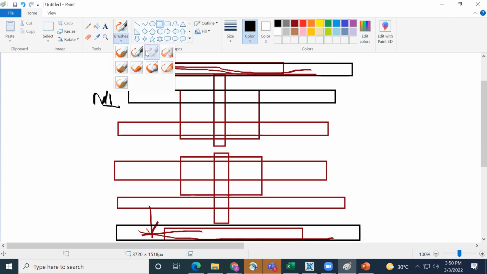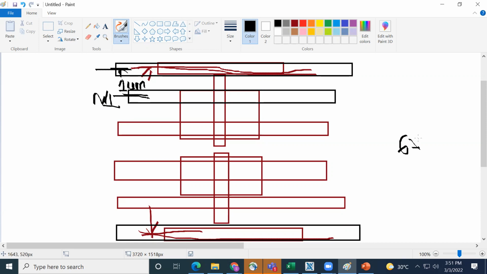And your pitch. Pitch is the center to center distance of adjacent metal. Adjacent means the nearby metal. But let's assume your adjacent metal distance is 1 micrometer, center to center. And the number of tracks is how much? 6. So (6 minus 1) into pitch. Pitch is 1 micrometer. So your standard cell height is 5 micrometers.